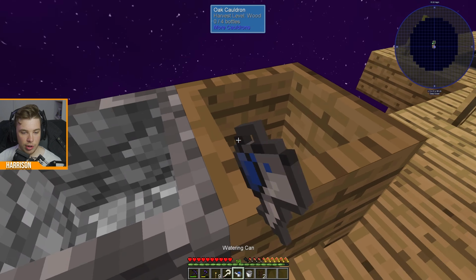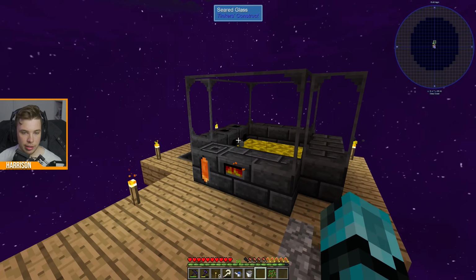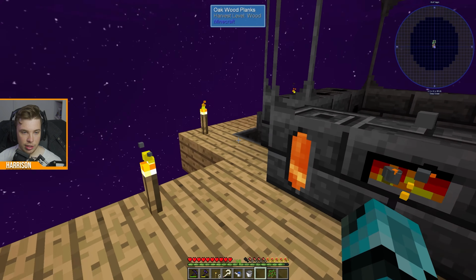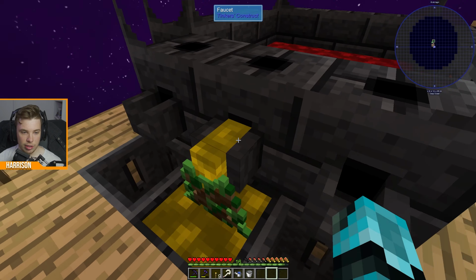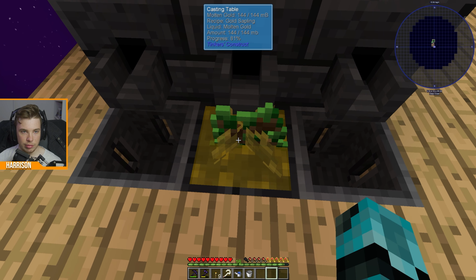Ah, tell you what I don't have. Can I just fill it? Damn it. Don't have any water. Run all the way over here. Then run all the way back. Slam down the water. Bang, bang. Okay, put one away. Run over here. Clicking the gold. Placing the gold. Clicking the gold again. And there we have it. We should have a gold sapling in uno momento.